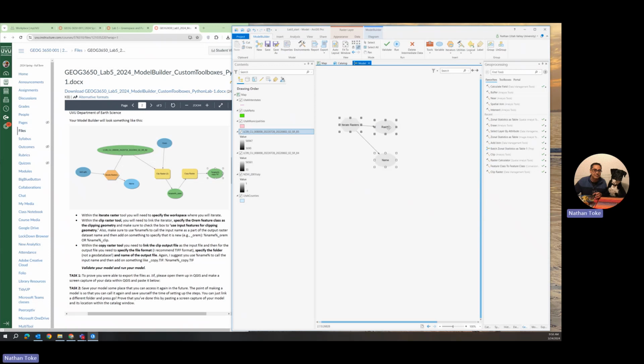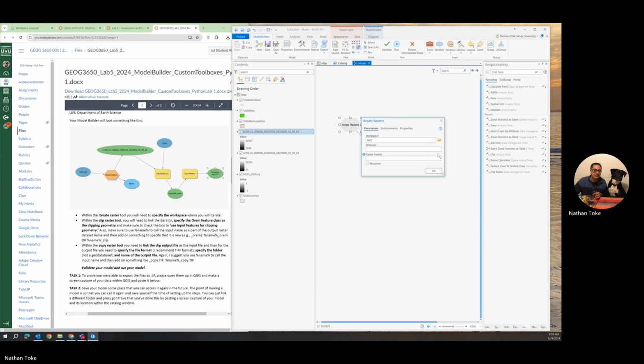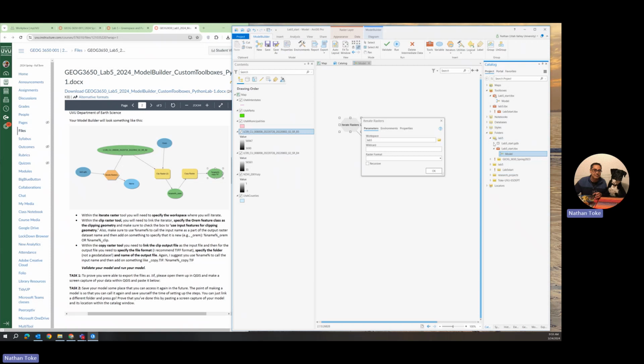So where am I going to work? I need to say where I'm working. So I'm going to go to my folders, and I'm working in lab 5. And I'm going to be working on rasters that are in what file format? Let's go back to my catalog here.